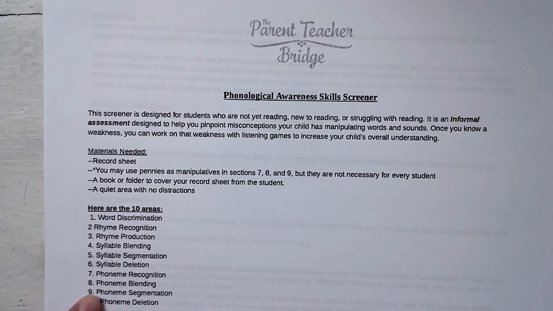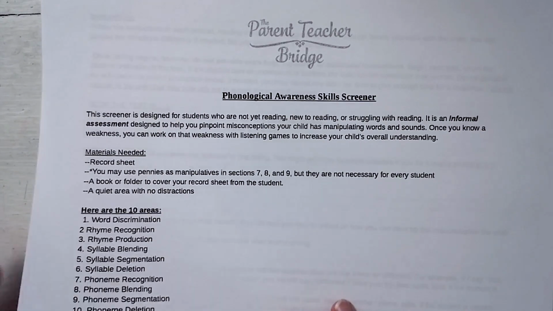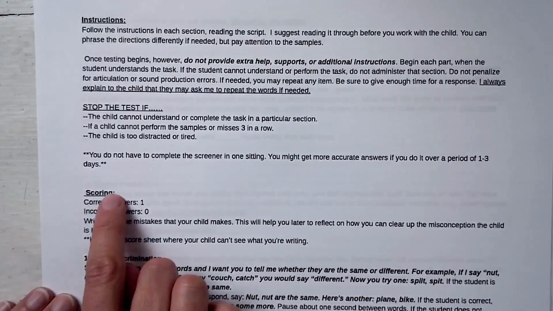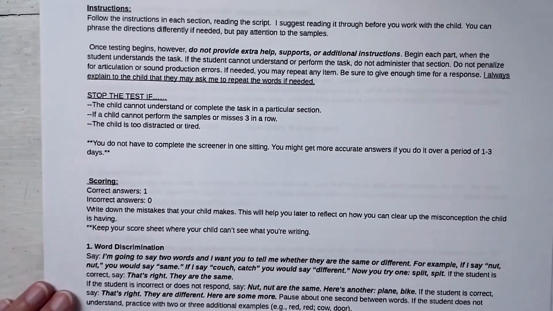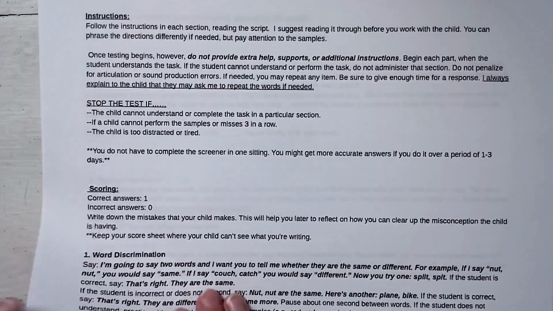Like you may have your child say the word stick and then say, now say stick, but take out the t sound. And they would have to really think about that and know that it would be the word sick. But it's going to give you a set of instructions, how to score, when you should stop the test, and in bold, you're going to see the exact words that you need to say as the parent.